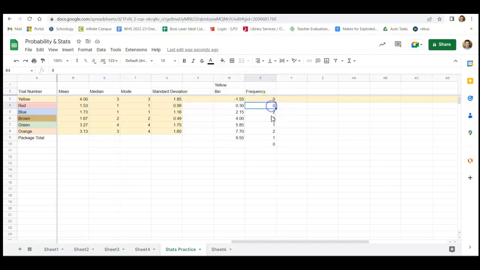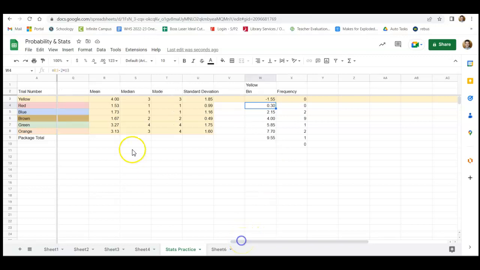It fills what's called an array, a table of data. So here, what this is doing is looking at the bin value I gave and finding everything that is less than that but more than the prior value. For instance, there's nothing less than negative 1.55, which obviously makes sense, since there's no such thing as negative 2 yellow M&Ms. According to this, there were no packs that had fewer than 0.3 yellow M&Ms. So that would be 0. And to quickly look through the data, that looks right.